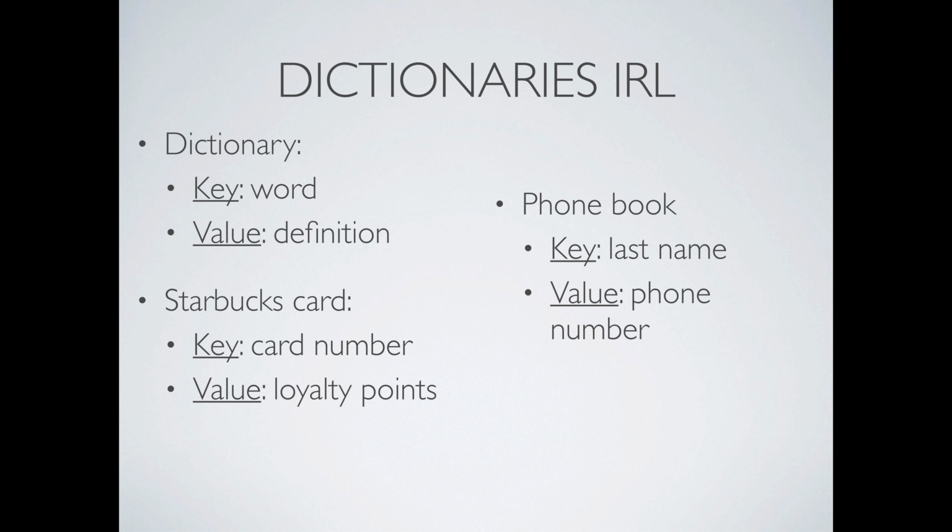Alright, let's first talk about some dictionaries in real life before we jump into some code examples, because I think this sort of concept of why you would use a dictionary is a little bit weird, so I want to make sure that's clear first. So again, the idea with a dictionary is that everything stored in it is a key-value pair. And again, the use case is you sort of already know what the key is and you use it to look up a value. So an example dictionary in real life is a dictionary.